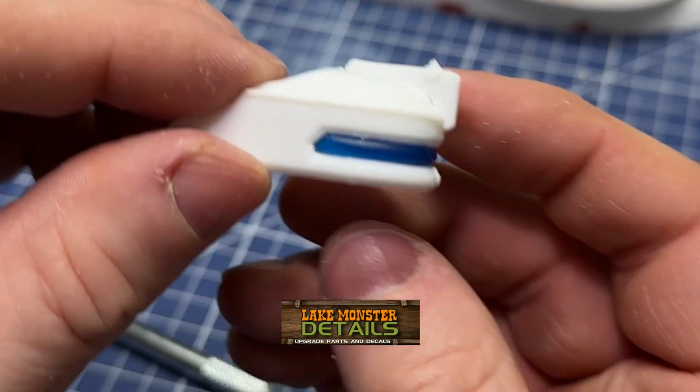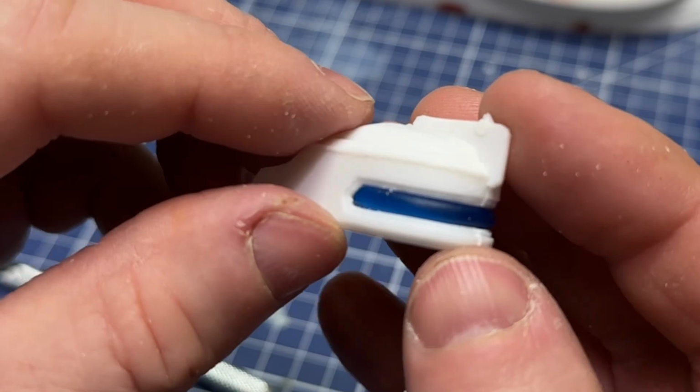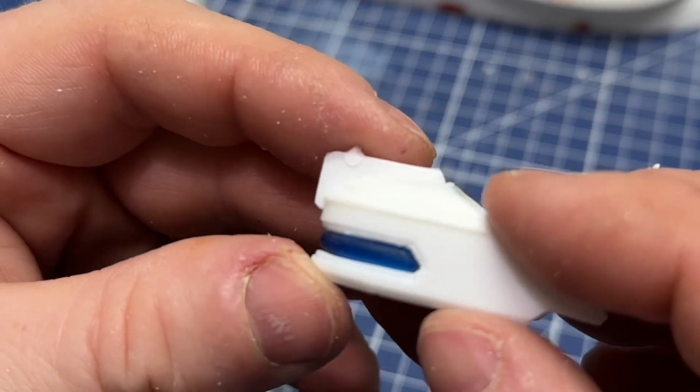This is my favorite part of the set, the Bussard Collector for the Excelsior Refit / Enterprise B.